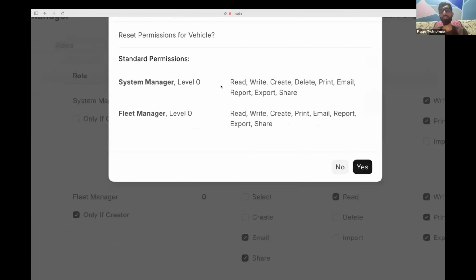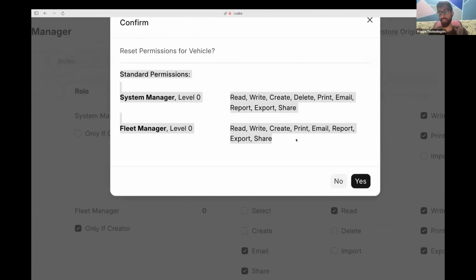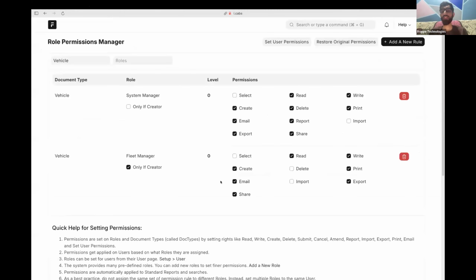It will tell you these were the original permissions that came with the app for this doc type. Click yes, and this will revert back and bring back create. So even if you do some customizations here, there is a restore button, you can go back. But this is only for the site. So this is basic role permission management in Frappe.